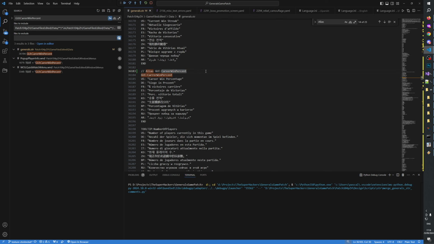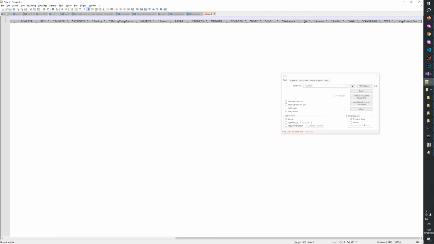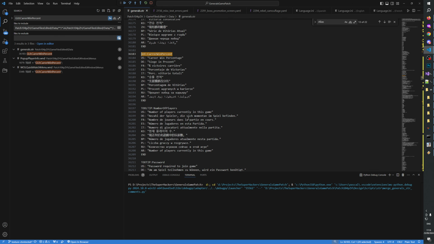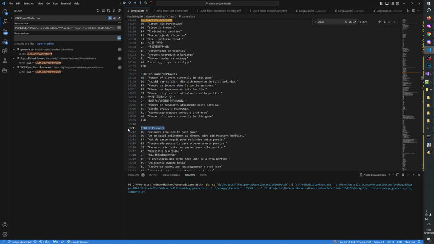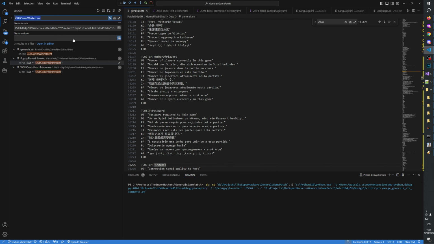By the way, we shouldn't edit this file here. Let's just take a note for now. We cannot edit this file right now. Let's create a new entry for the tooltip passwords. Anyway, that's beside the point. Good.